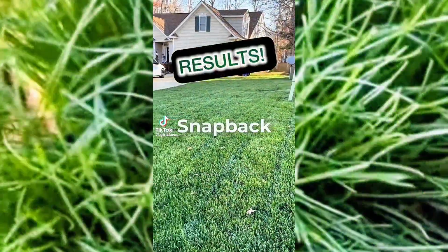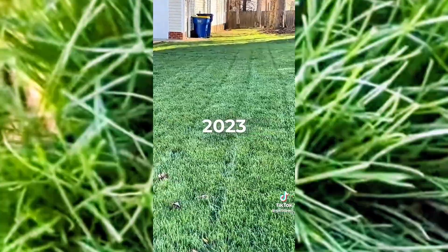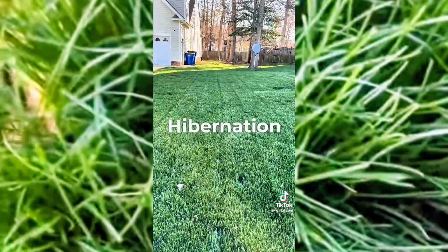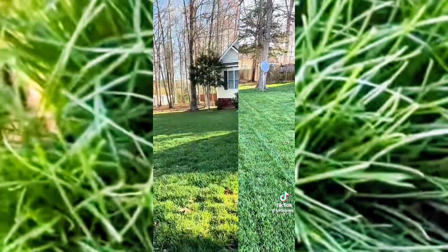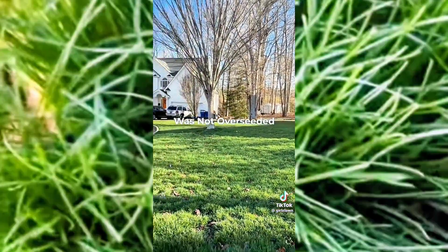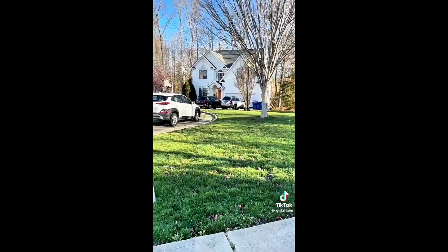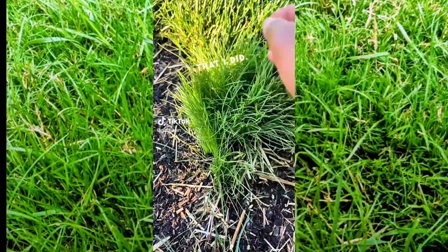Look at this snapback living up to its name. Overseeded fall 2023, and just look at it. Out of hibernation, nice and thick, and no fertilizer has been applied yet. In comparison, the other side of the yard was not overseeded, but it's still looking pretty good. As you can see, she got that yard looking good.